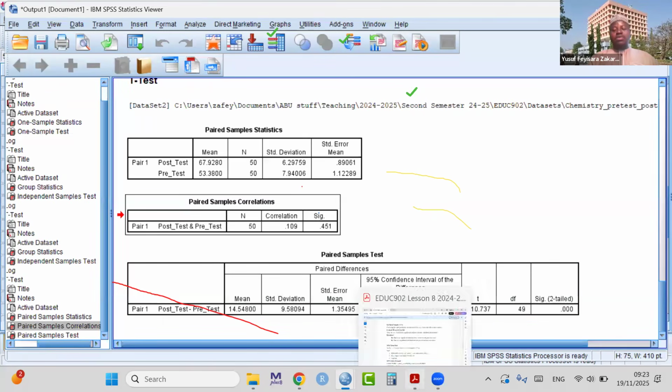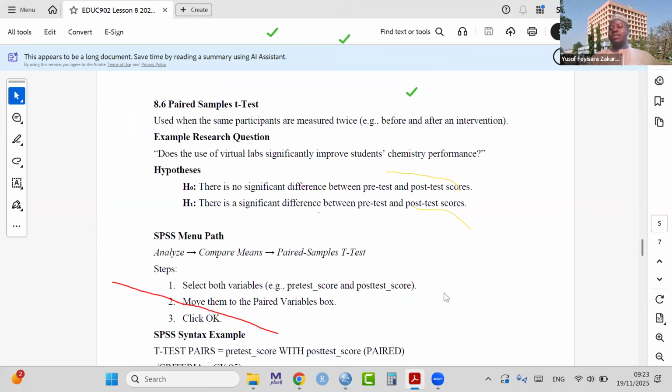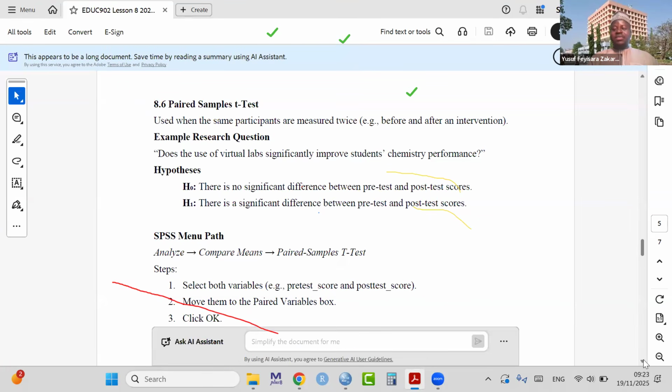So this is very important when you're interpreting. Don't be too excited that you've got a significant p-value. That doesn't mean I have the best intervention and it is practically very valuable. No, it's not so. The p-value only tells you that you are knocking out chance. You are knocking out the errors. But after knocking out the chance, what remains is either your intervention or something else. So that's where it is very risky.